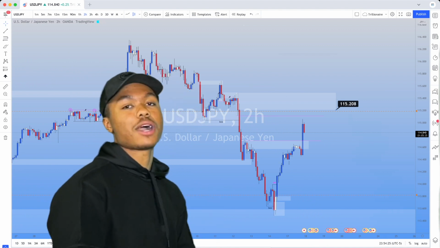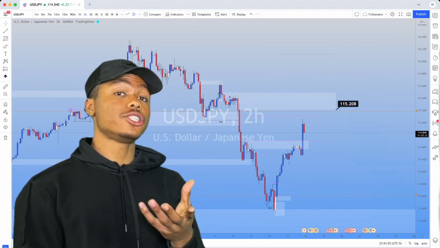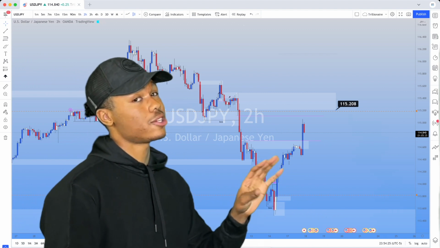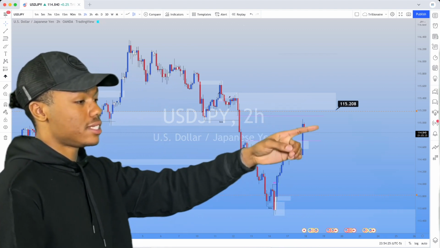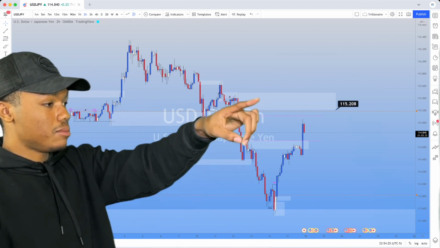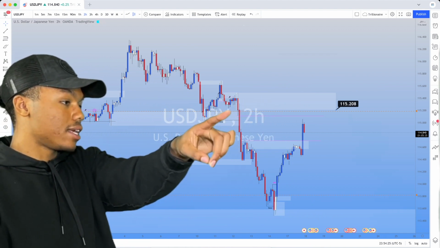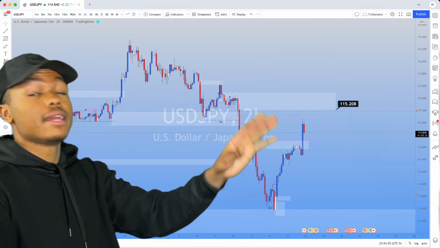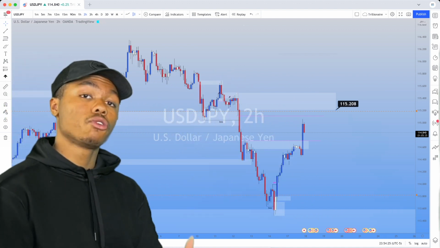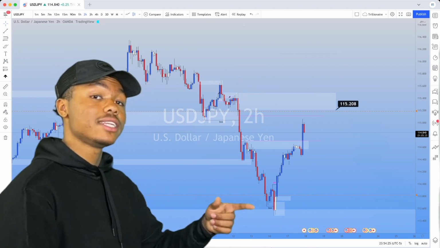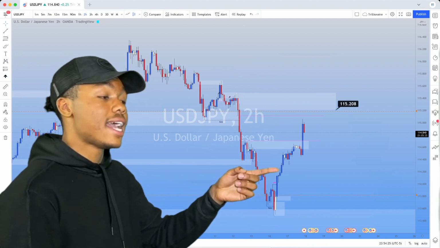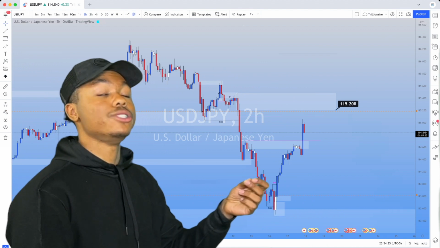So that is exactly why I pay attention to the DXY, and you guys should be able to correlate these pairs properly. And if you are, you can see that we do have a point of interest here within this area, that stems from this area here. Price dropped from that area, and now it's traveling back up to that area. And if you're correlating UJ with the DXY, then you know that we're looking for the DXY to gain strength and then sell, and that's exactly what we're looking for UJ to do as well.